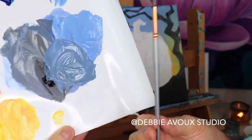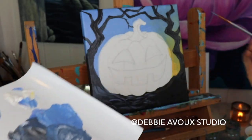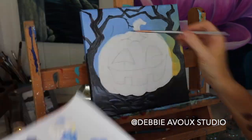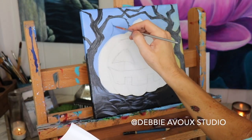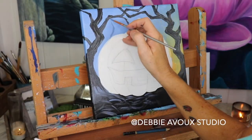Now you're going to switch to your small round brush, and we're just going to start creating twisty, bendy trees in the background and start creating some of that depth. Adding just a little bit of water to your paint will also help it be a little more flowy and much, much easier to create those twisty, bendy shapes.